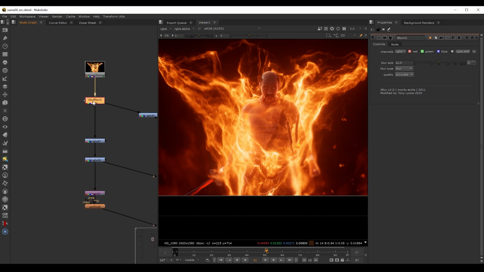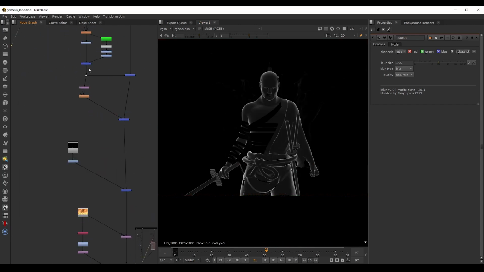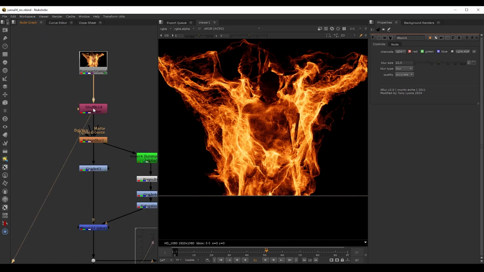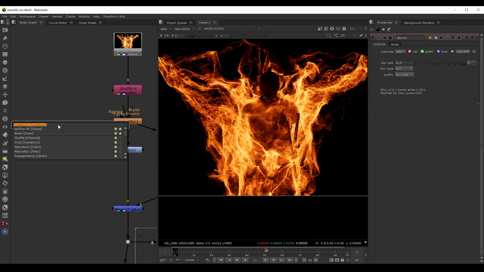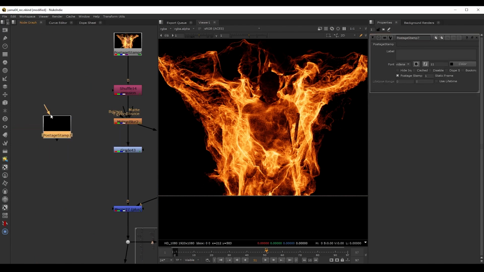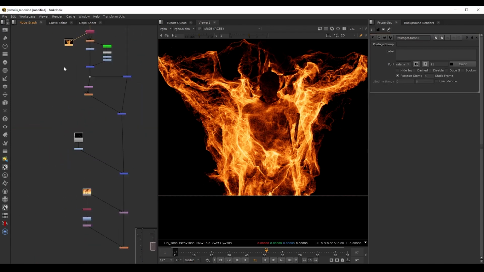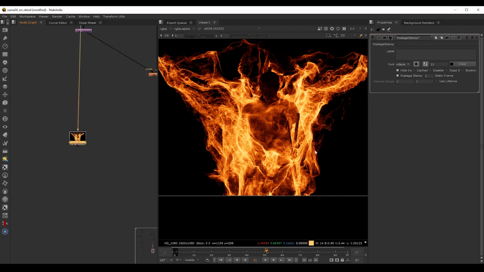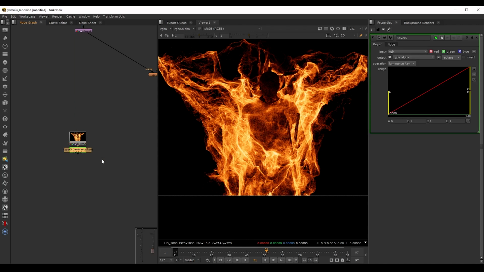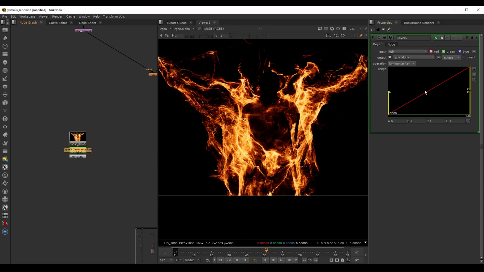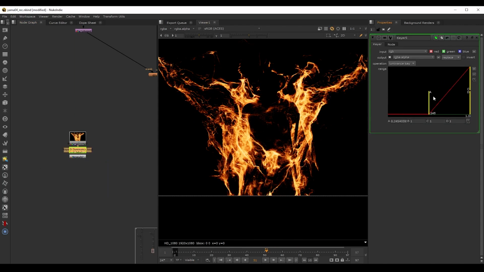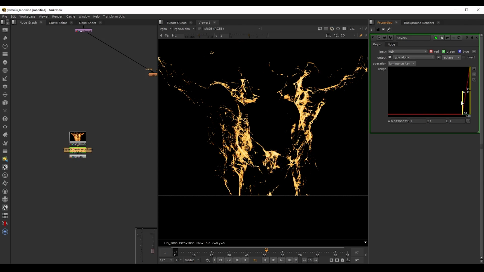So over here where we shuffle this out, let's grab our fire from here, and do another poster stem node and bring this down below. So we'll point this here, I'll drag this down, press Alt H to hide the node, and I want to only select the brightest parts of this fire, so I will do a keyer with a pre-mult, and I will increase this contrast here to only bring out the brightest parts.